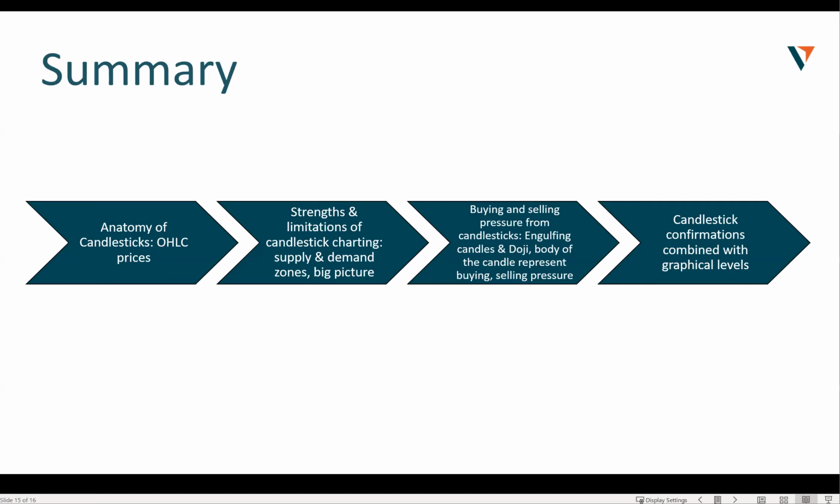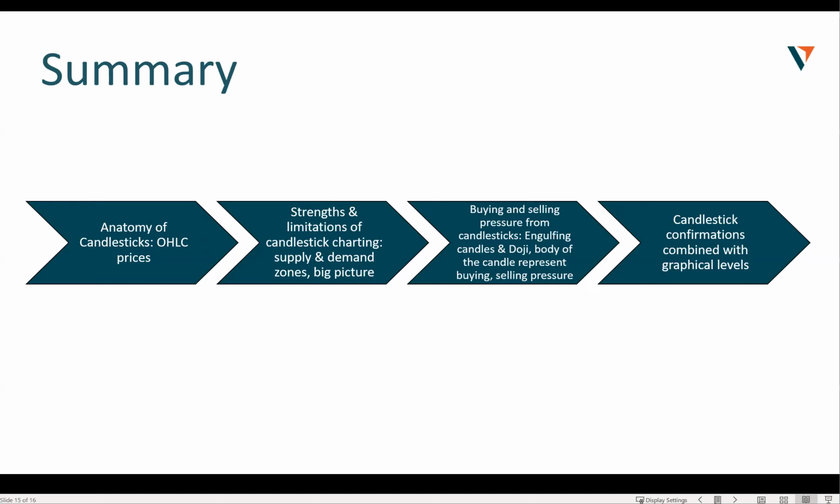We also highlighted the need to look at the big picture, so not just trading based on one specific candle, or a bullish candlestick pattern purely off that, but rather looking at the big picture, understanding market structure, and what the higher time frame entails. We also covered buying and selling pressure, and how we determine it from candlestick patterns. For this, we took a look at two contrasting examples: engulfing candles as well as doji. Engulfing candles, with their long bodies, represent strong buying or selling pressure, whereas a doji represents uncertainty because the open and close prices are relatively close.